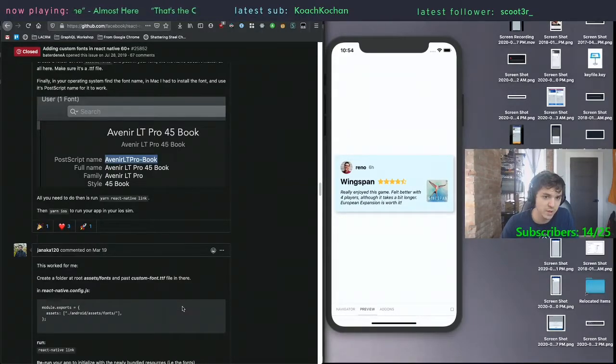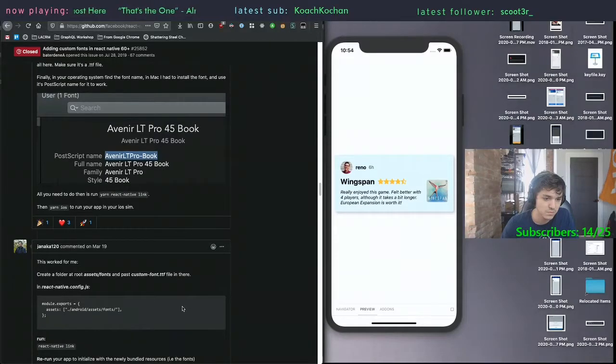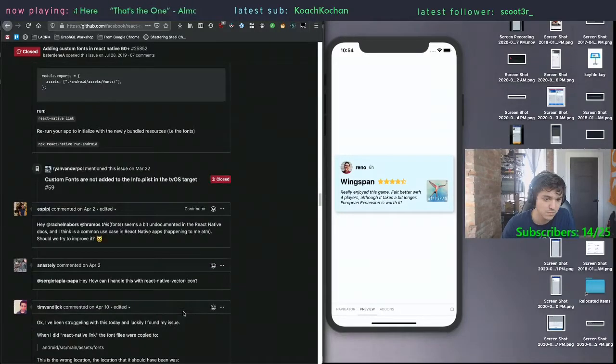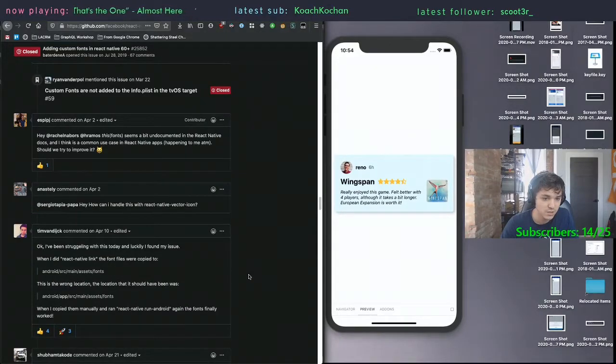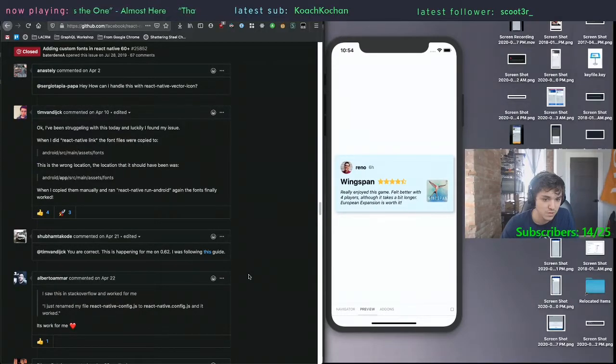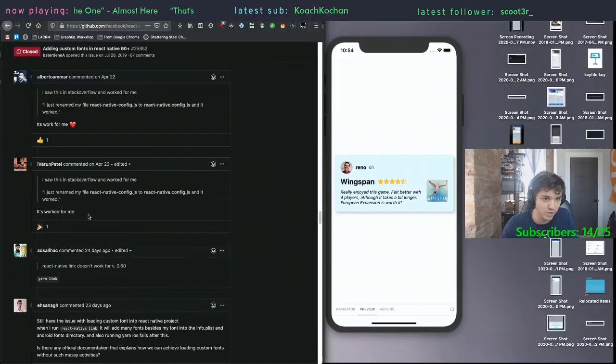So they're saying use the postscript name? Yes, please, for the love of God, put this in the documentation. Okay, they're going to the wrong location.